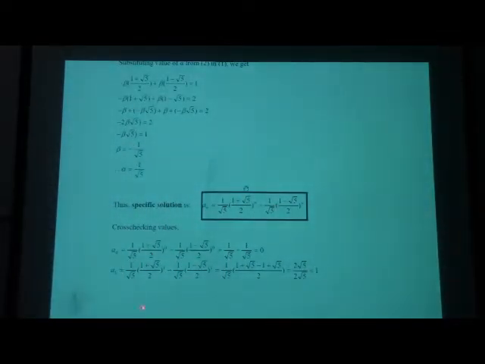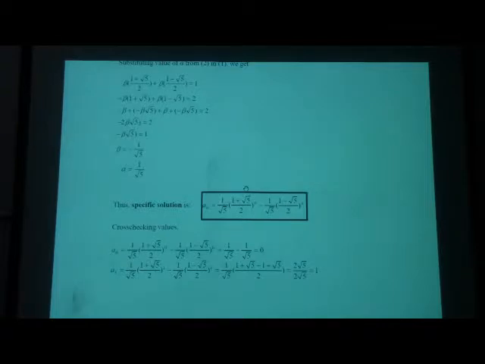Notice that if we try for A1, remember what A1 is supposed to be? A1 is supposed to be 1. So we get 1 over radical 5 times 1 plus radical 5 over 2 to the first power, right? So we're going to get 1 minus this one, and then when we multiply, it's going to be 1 over radical 5 times 1 plus radical 5 minus 1 plus radical 5. Okay? So what do we have? We have 2 radical 5 on the bottom, and this cancels with the 2 radical 5 on the top, and that's equal to 1. So it's just incredible.